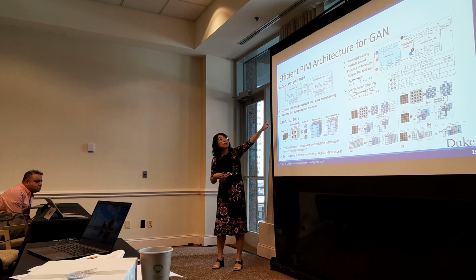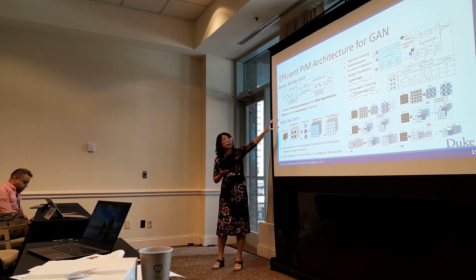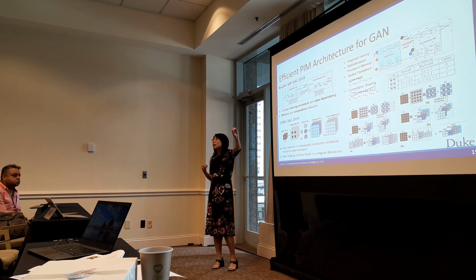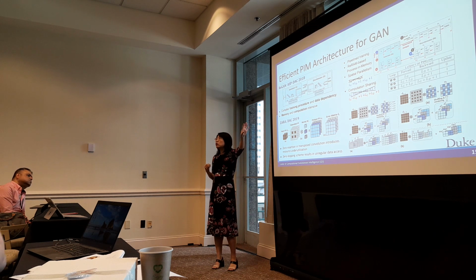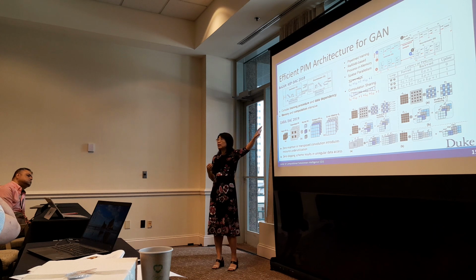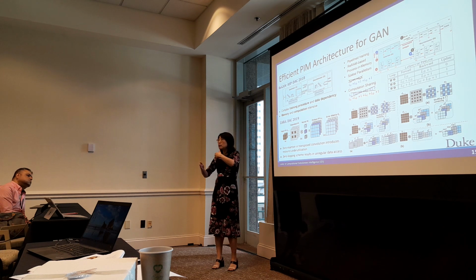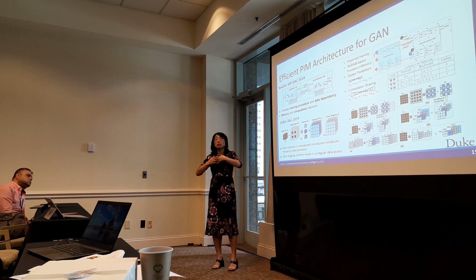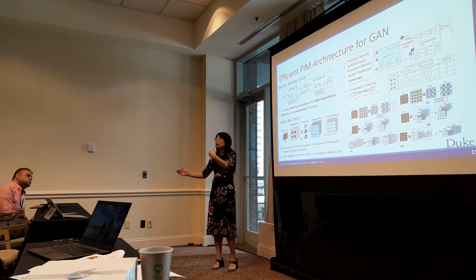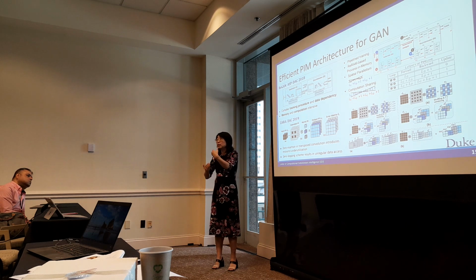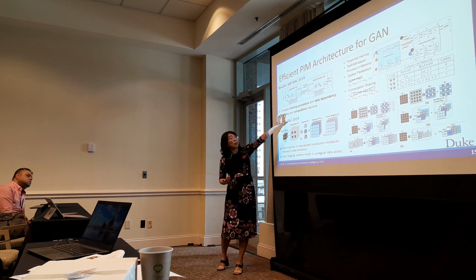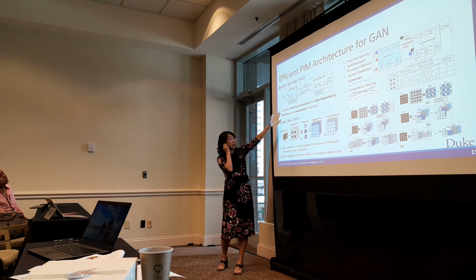Early on, I mentioned I've been working on RRAM-based processing in memory. So we proposed pipeline structures to process GAN, and particularly for GANs, we discussed the pipeline structures in order to reduce the latency of the training process across different batches. And of course, here we must consider the data dependency. That is our work back in 2018.